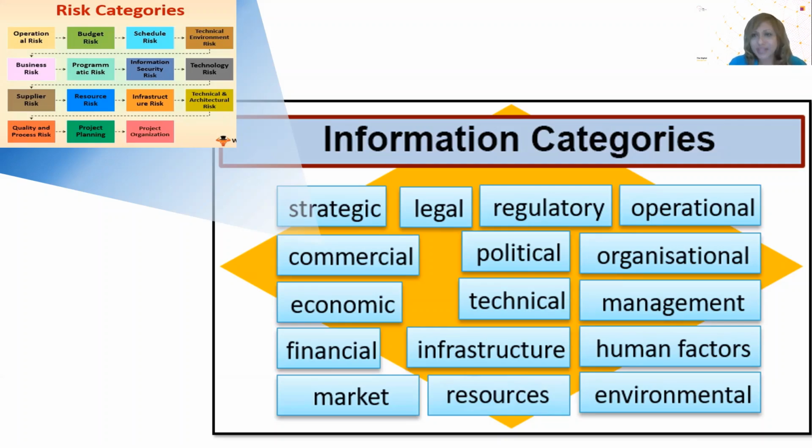So the reason why we want information is to prevent risk, to prevent problems that arise from risk. So the first thing that an appointing party or a client should do in order to create an OIR is define the risk areas that they want to mitigate. And these could be many. As you can see here in front of you, they could be operational risks, business risks, supply chain risks, schedule risks, quality risks, project planning risks. These are all different types of risks which the client does not want to be put in.